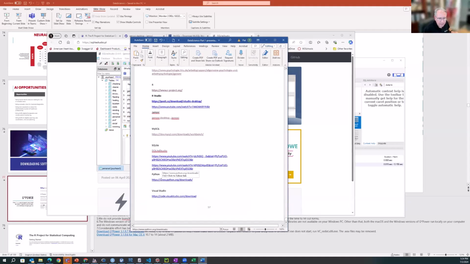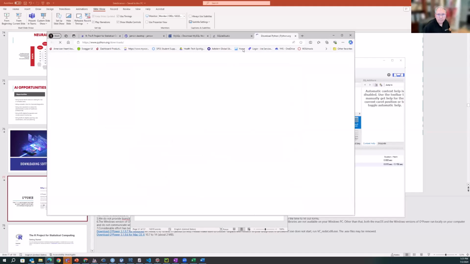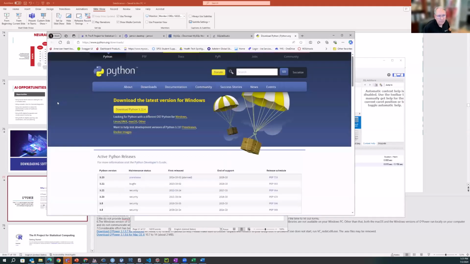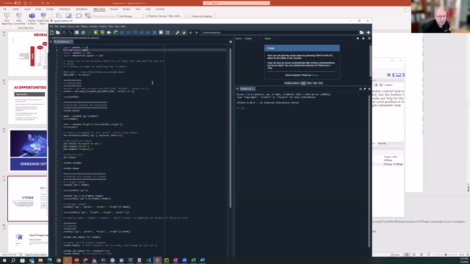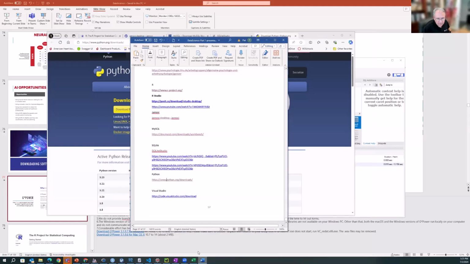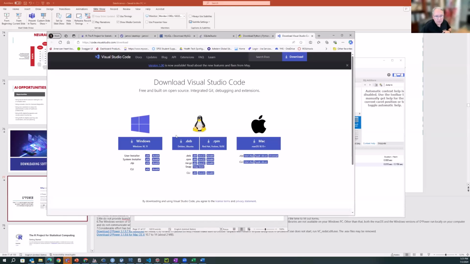And then the last one, two more, is Python. You can download Python from the command line, or you can download programs that you can use to run Python. One program that I use is called Anaconda, and I'll show you how Anaconda works. But my suggestion, the last one I'm going to show you to download, is Visual Studio. You can get it for Windows or Mac.